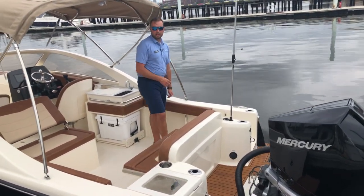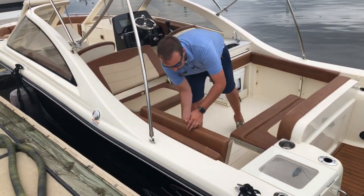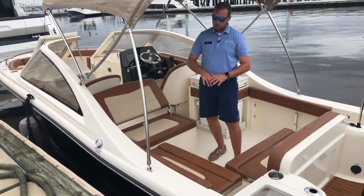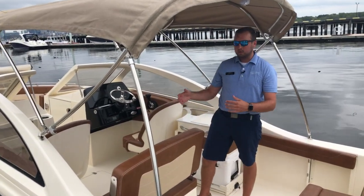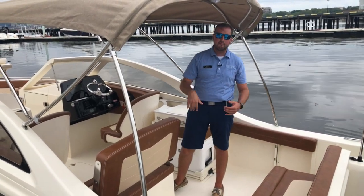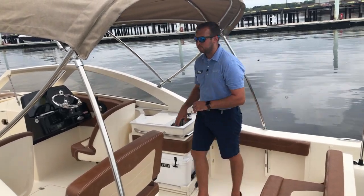Transom door on the starboard side brings us into our cockpit with wraparound seating, including 2 flip-out seats here that really create a nice seating area when wrapped around. This seat here, back and forth, the way it creates space from the facing forward to hanging out in the aft part of the boat. Wet bar with a nice Yeti cooler underneath, great feature to have while you're out in the water.